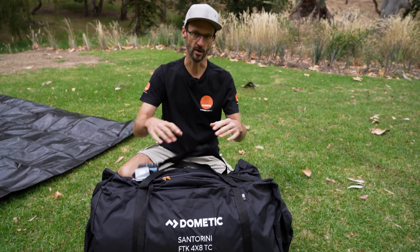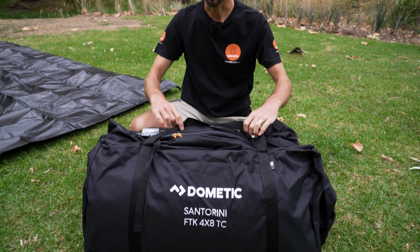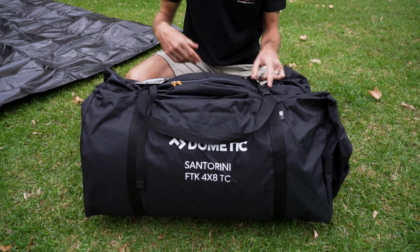Now it weighs about 31 kilos in the bag, and that's with the pump and all the pegs and everything in there. The tent itself alone weighs around about 28 kilos. So if you're allowing about 30 kilos in your vehicle weight, you're pretty accurate. We'll start by showing you what comes in the bag.